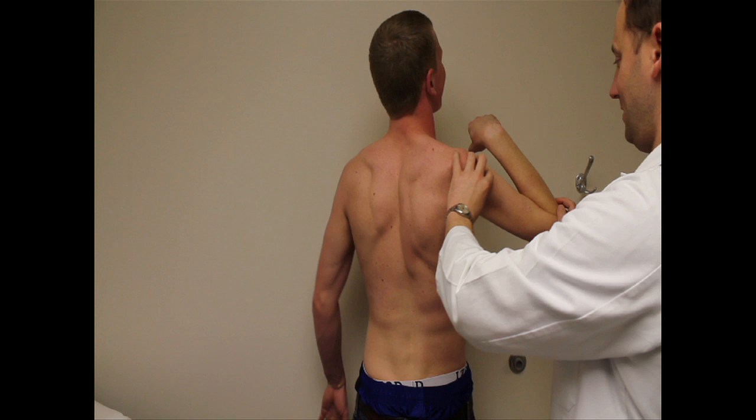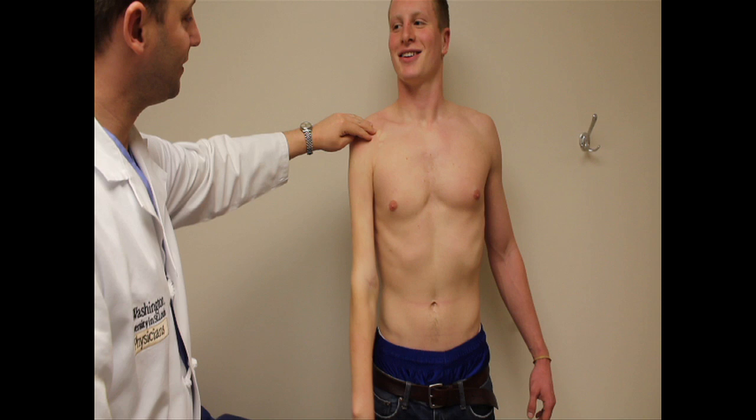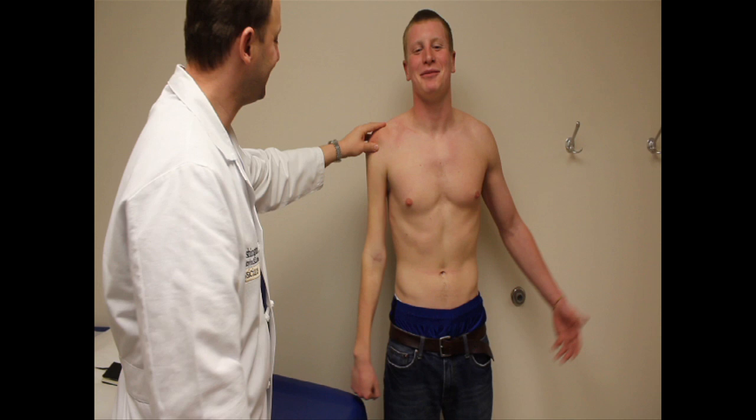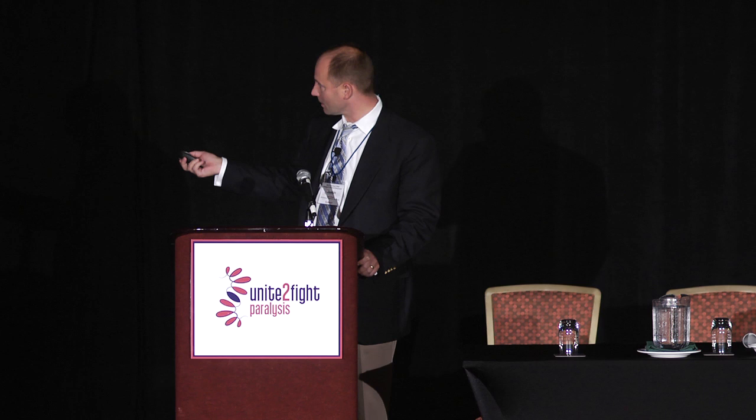There you go. So this guy had a bad motorcycle accident. And his shoulder was out, and he had no biceps, and that's no good. All right, so no deltoid, no biceps, no wrist, no finger extension. He's ripped up a bunch of nerves in his arm. But you get the idea. His arm is paralyzed. So we went in and did some of these procedures.